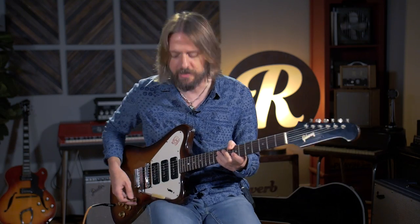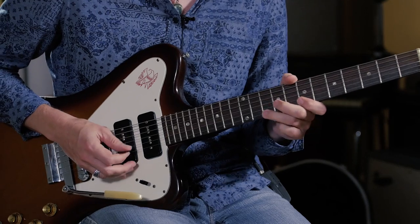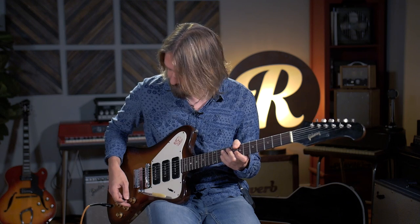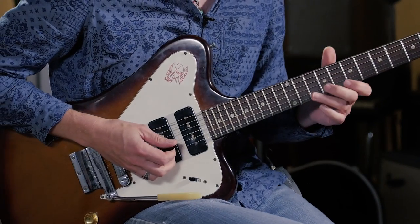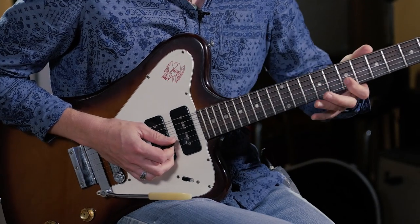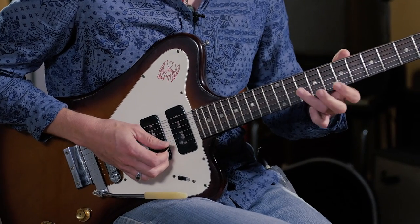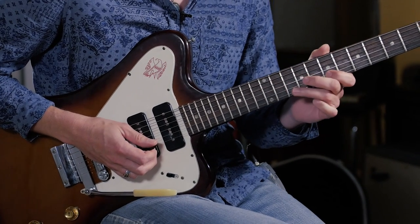This first lick I'm doing, I'm in the key of B, and I'm basically just staying in the blues or even the pentatonic box. This is one that Johnny used to do pretty often and it's really quick. If I break down what I'm doing: I'm at the seventh fret going to the 10th on the B string, seventh fret on the E string, and then backtracking with a pull-off.